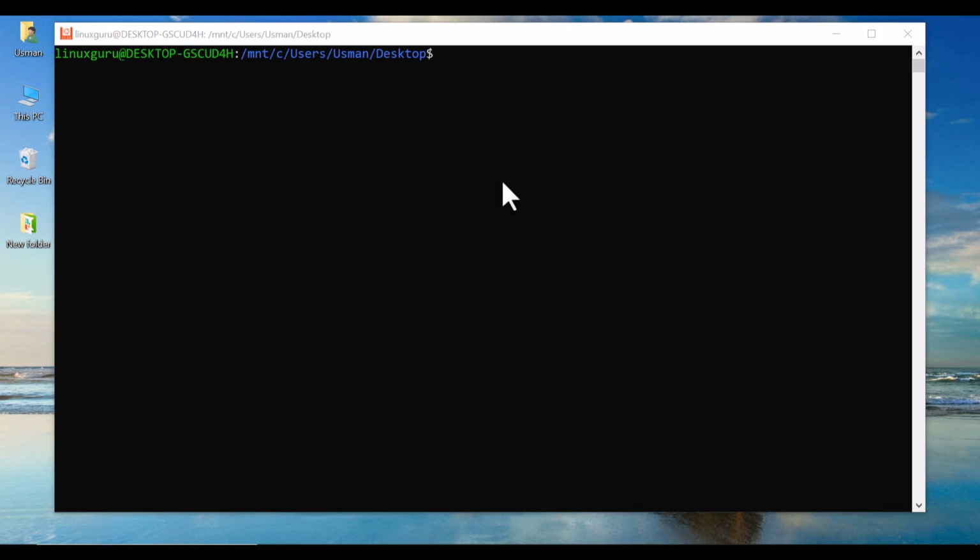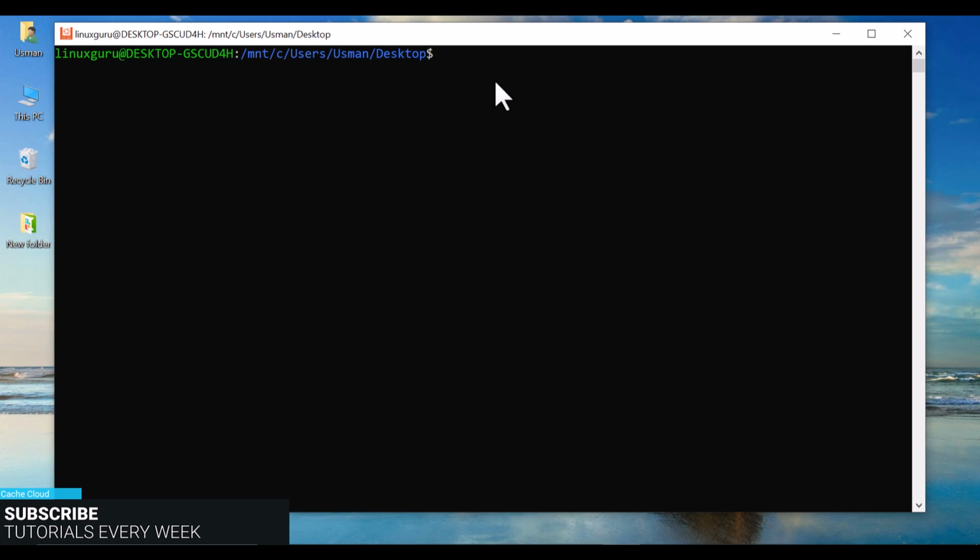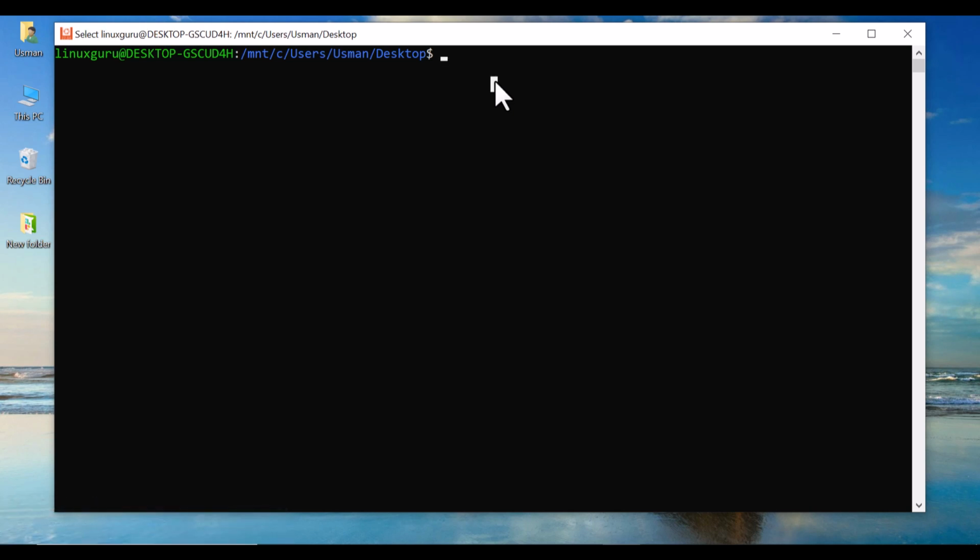Now it's time to learn some commands. I will teach you step by step. So we will start with the touch command. The touch command is basically used to create an empty file.